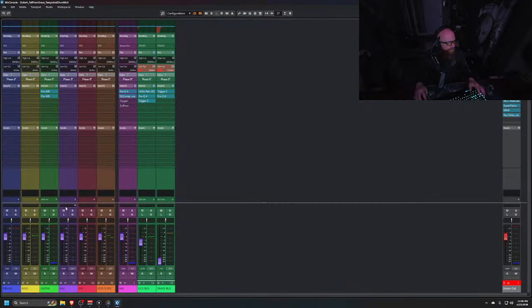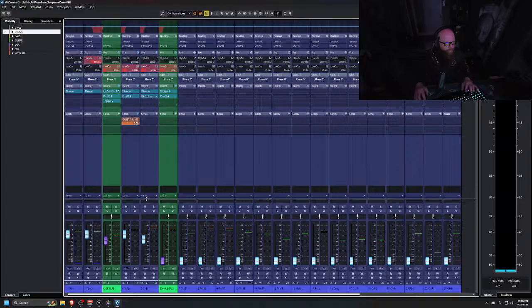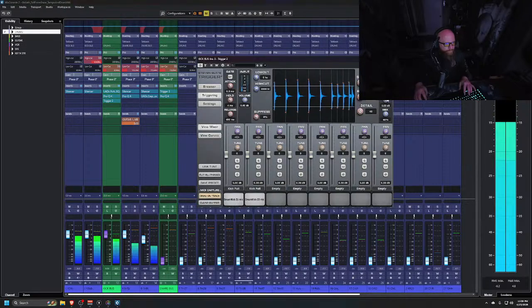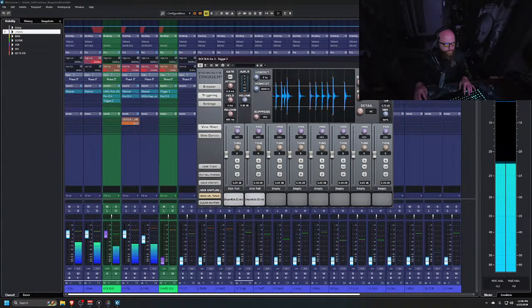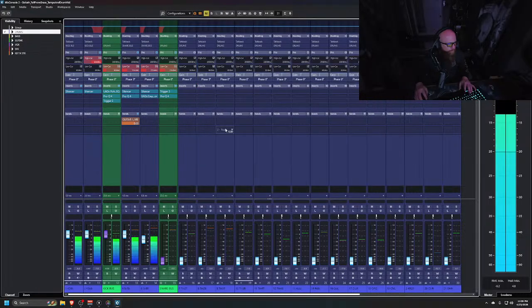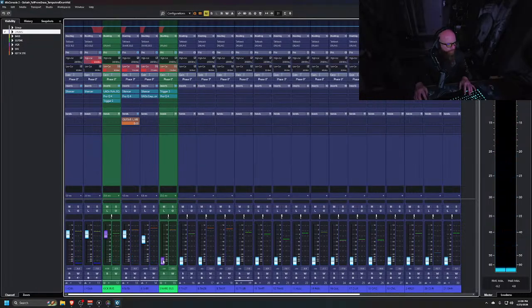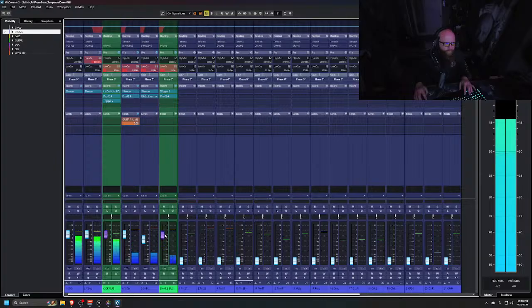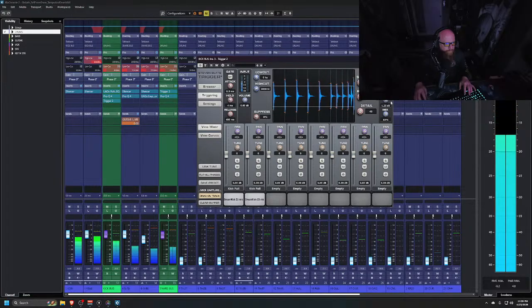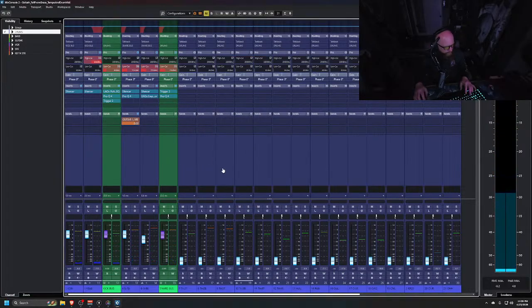Let me get rid of those guitars for a second. And then the snare. Okay.